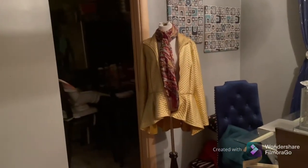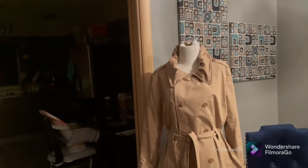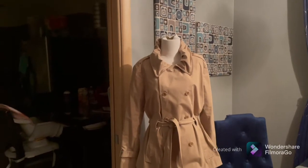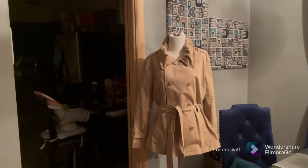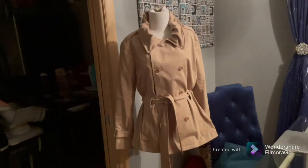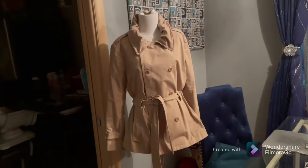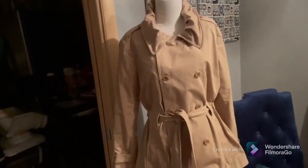All right, what's next? Okay guys, option three on my fall outerwear menu. Yep, this is a beige trench. What would you say, quarter length maybe? Or no, I would just say maybe hip length. I love this jacket because, again, I can wear this with jeans. I can wear this with some slacks. I can wear this to work. Yeah, I prefer to wear it to work. Nowhere else, really. But yeah, so this is nice.